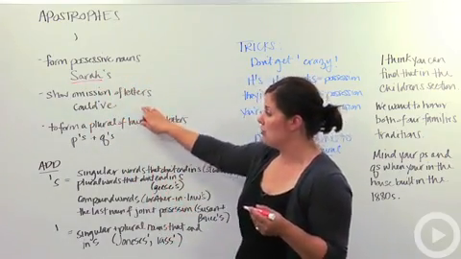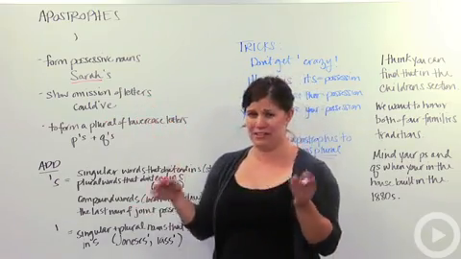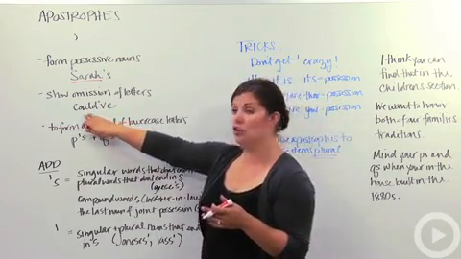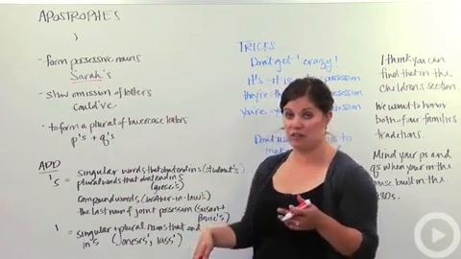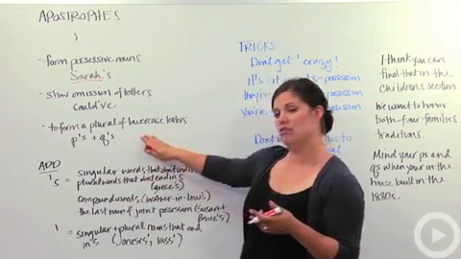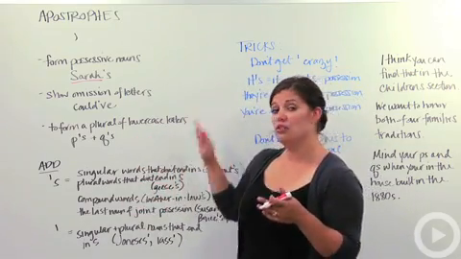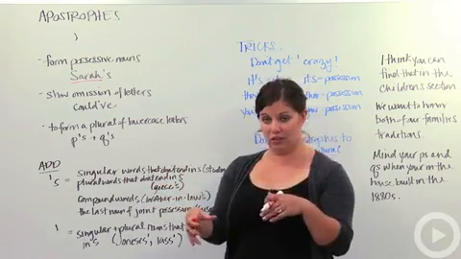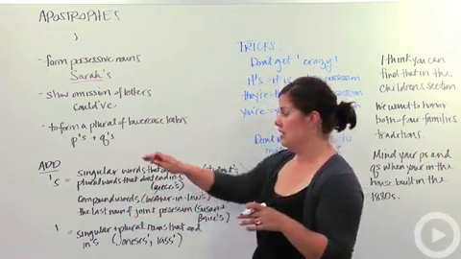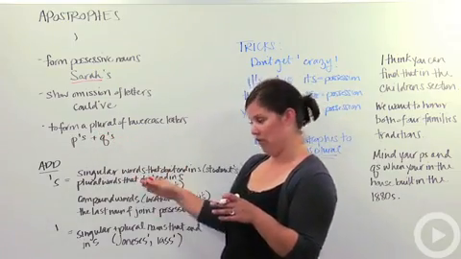We also use apostrophes a lot to show the omission of letters, and that's kind of a fancy way of saying make a contraction. So when we've got could have, we have that apostrophe in place of the letters HA, so instead of could have. And then this one isn't used very often, but you never know. You use apostrophes to form the plural of lowercase letters. So if somebody's telling you to mind your P's and Q's, it's P apostrophe S, Q apostrophe S.